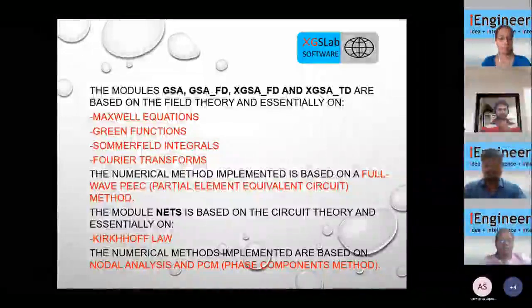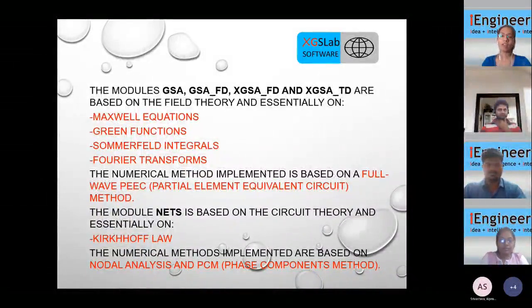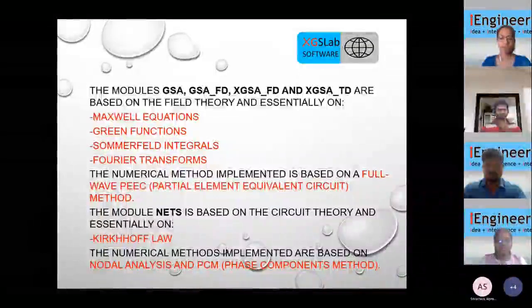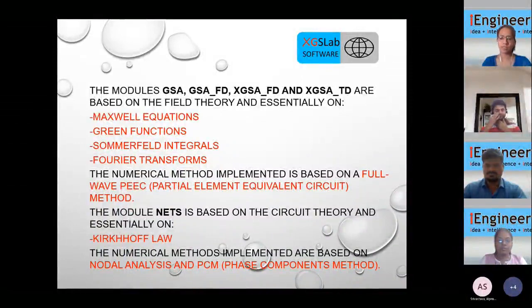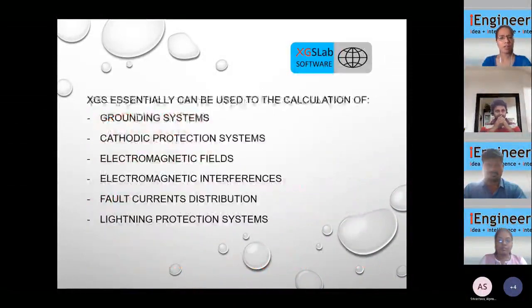Also the module nets is based on theory we can call Kirchhoff's law, as well as nodal analysis and phase components methods. We are quite aware of these theories as well. So the XGS essentially can be used in the calculation of grounding systems, cathodic protection systems, electromagnetic fields, electromagnetic interferences, fault current distribution, and lightning protection systems.